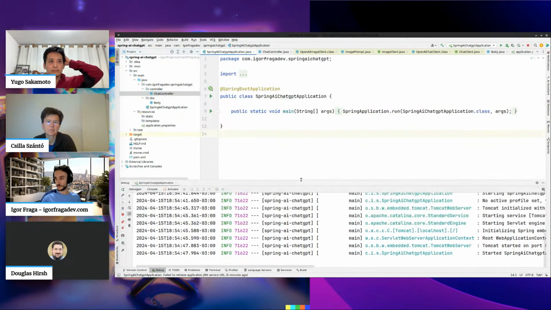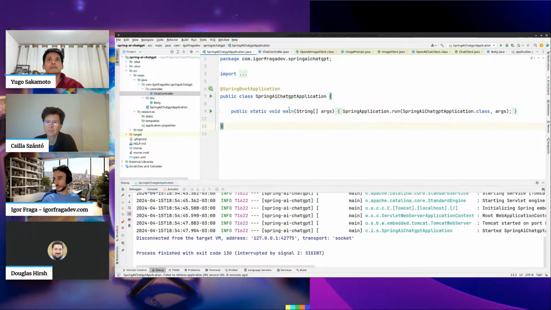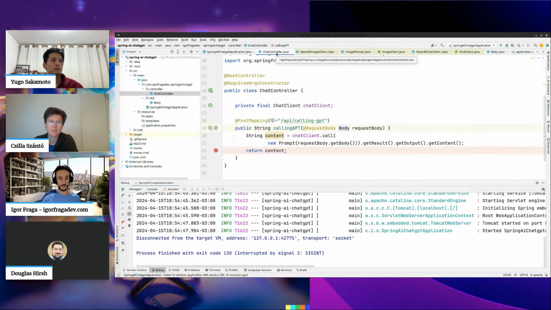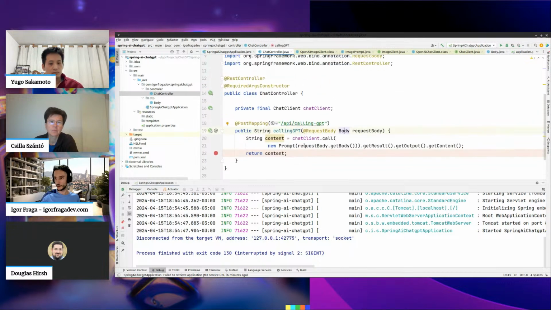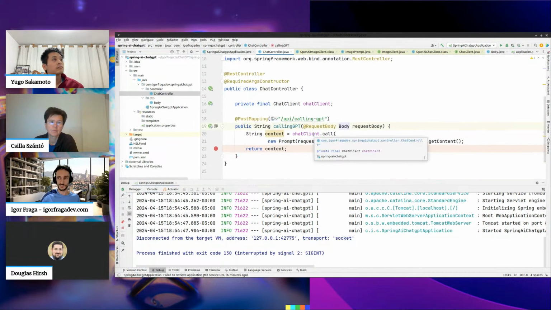About connecting applications, about connecting Spring AI to an LLM, in this case to ChatGPT. This is what I have for you guys. Very straightforward, just a starting point. Now it's up to you watching us to put your hands on it and figure out more stuff. We'll be figuring out a lot of stuff together, like I just mentioned, the image client and other ones.